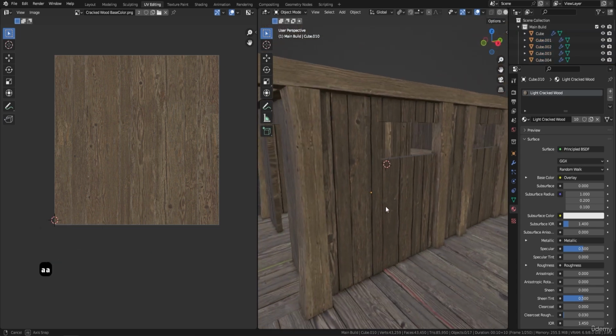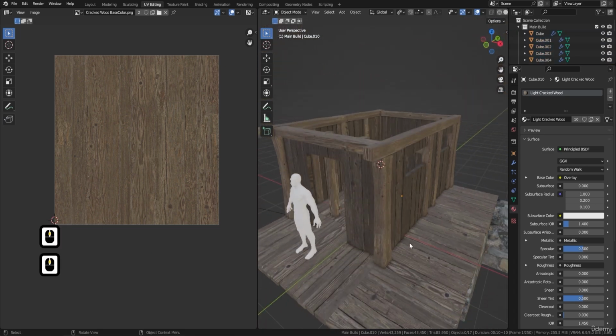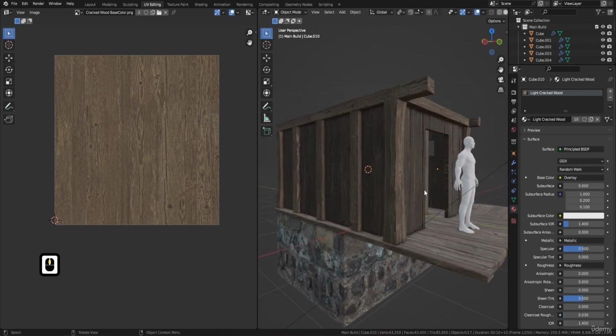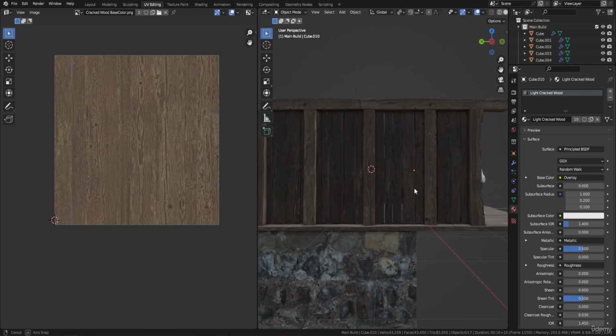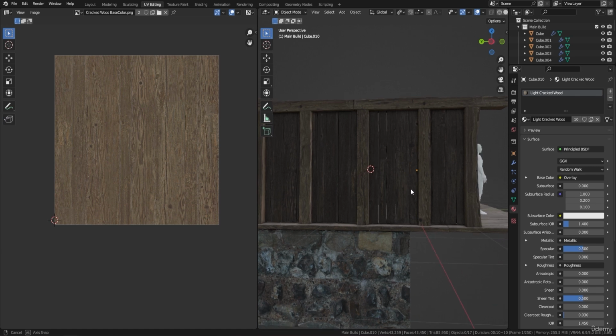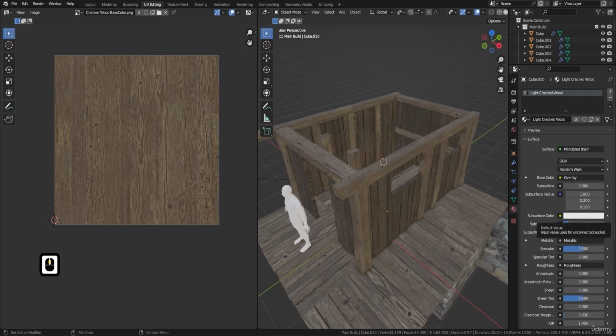Double tap the A, and there we go. We've got clear distinction between everything, and it's looking really, really nice. Now, just making sure everything's okay. All right, so we're not going to worry about the bottom bits because the bottom bits actually have a couple of pieces of wood that are going to go down and support those.